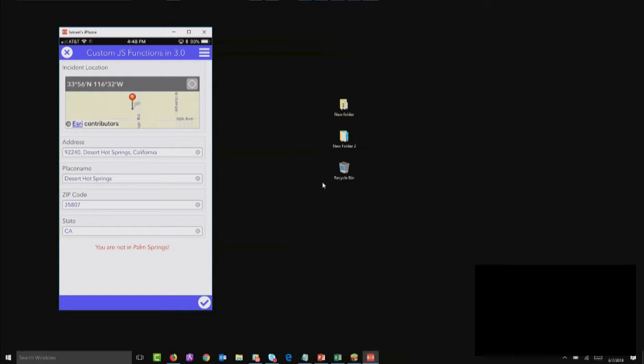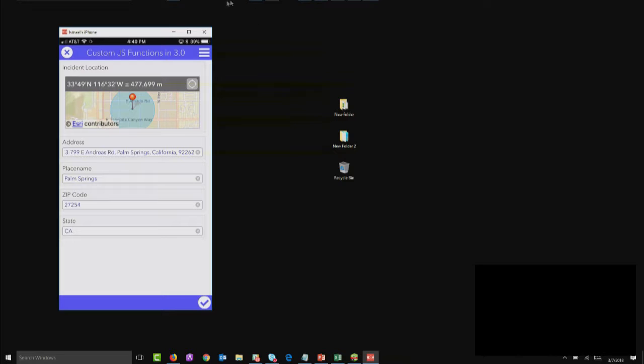You are looking at my phone here, and you can see that I have a form where you can set the location that comes from the phone, and then populate the address, place name, zip code, and state. You don't do that manually. So I'm going to center the map at my current location, and you will see that everything changes. What I did was simply to write a custom JavaScript function that takes the location, and then using point-in-polygon queries and geocoding, populates all the attributes. Right? That makes sense? You could build JavaScript functions for many other things.